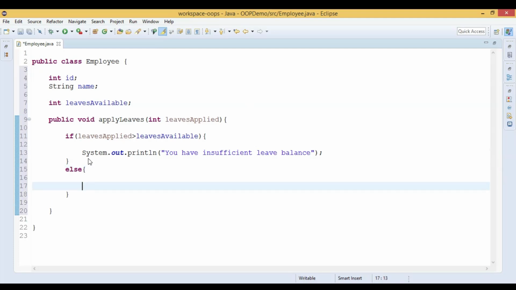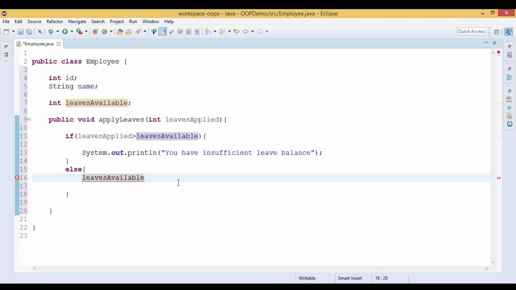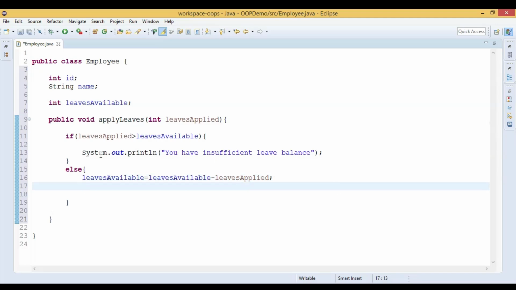Otherwise, if the applied leave is less than the available leaves, it will subtract the applied leaves from the available leaves, and the remaining value will be assigned to leavesAvailable.